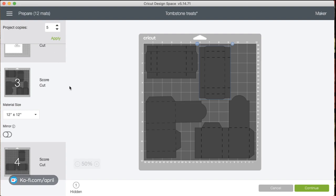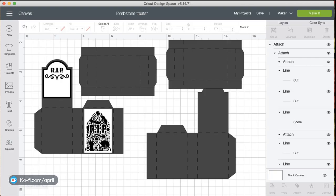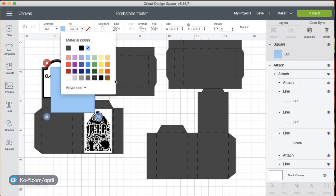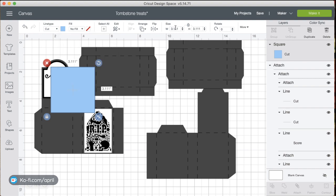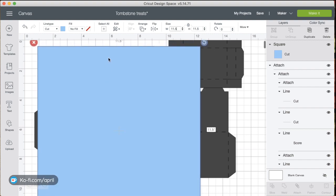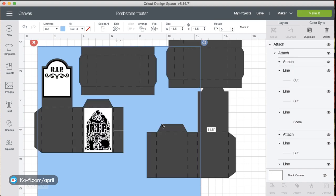So I would, personally, I would do it in steps. I would set up my mats like this if I were doing 5. I would set it up just like this in the screen over here. So does everybody know how to do that? To attach and do it in the canvas. Just in case, let's get a shape, let's get a square. And because our cut area is 11.5, I'm just going to make that square an 11.5. Okay, we don't want to make it 12, even though that's what our material is. We need it to fit in a space that's 11.5 by 11.5. You're going to arrange and you're going to send that to the back.